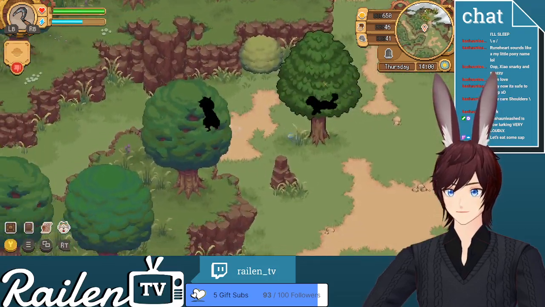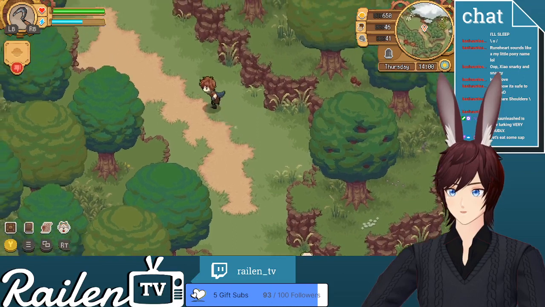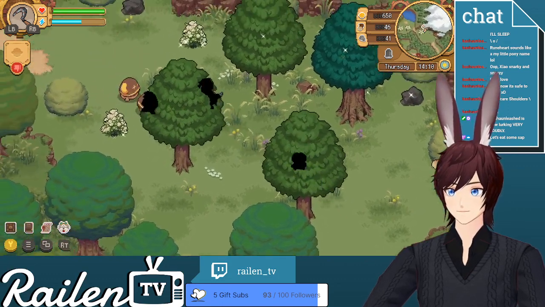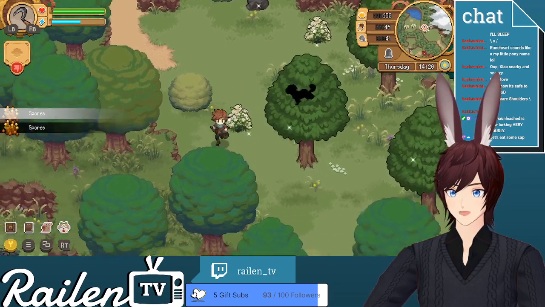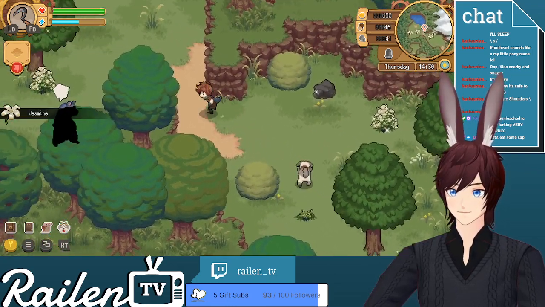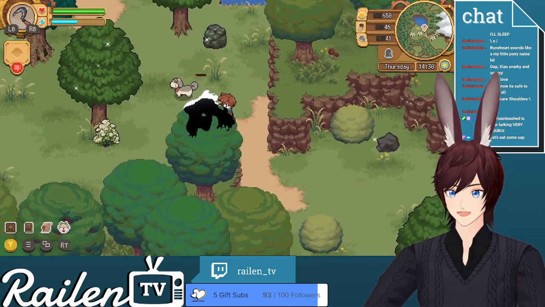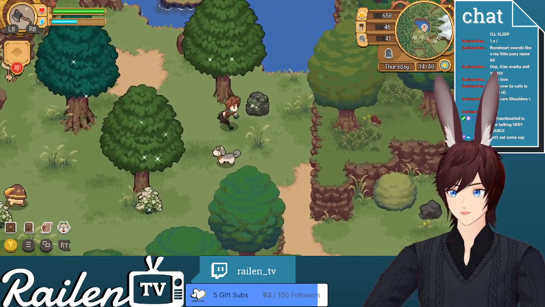Let's go back up to the bear spot over here. Let's see. Also, these mushroom things here. Mushroom buns, I guess. Dropping spores. And here's our angry bear. It's surprisingly easy to actually defeat this. I thought there'd be more challenge to that, but apparently not.